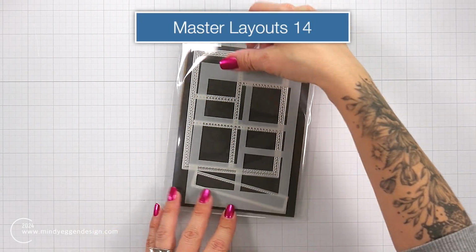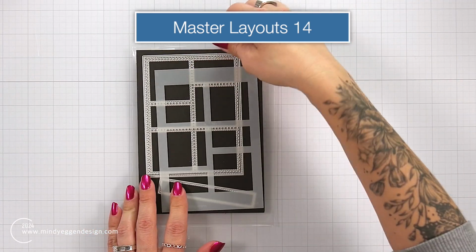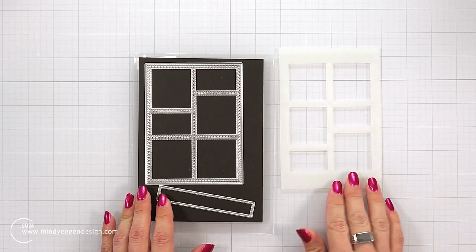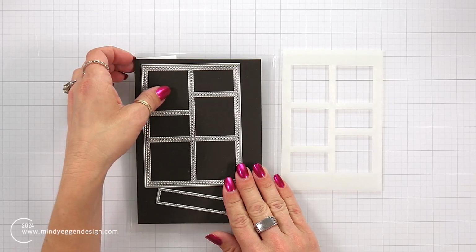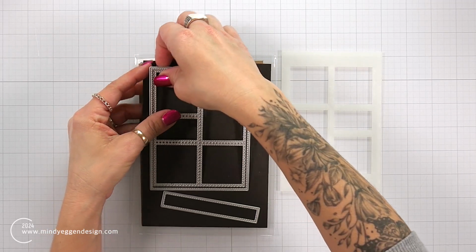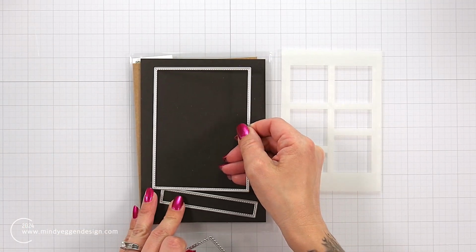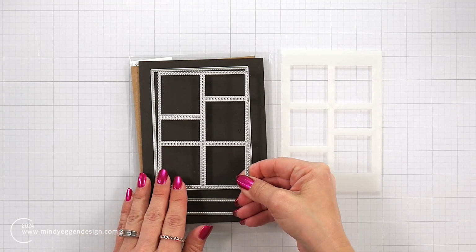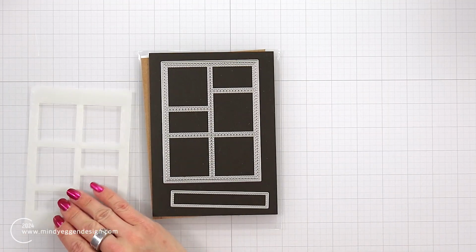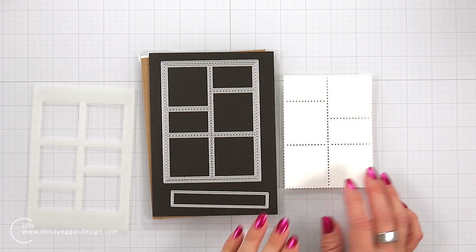So one of the main pieces of these cards is this Master Layout 14 die set from Gina Designs. Now in this particular die set, we have the postage grid, and then there is also an additional layer that you can use to mat behind your postage grid. I'm only going to be using that on one of the cards today, but I was having so much fun that I have 4 cards that I'm going to share with you, and that means 4 different ink blending combinations.